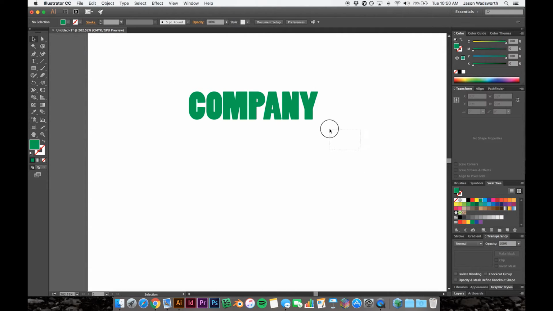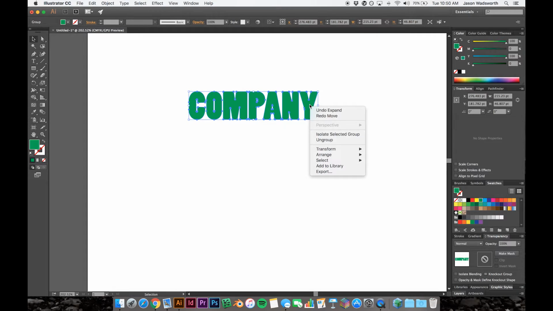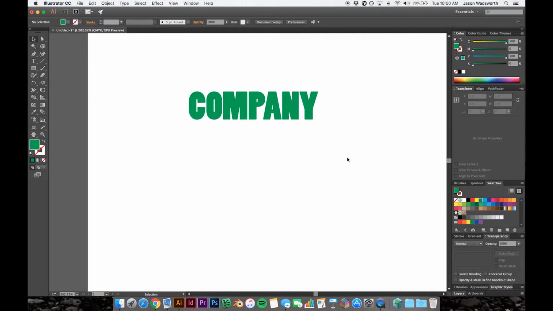Now, with a selection tool, you can see that if I just select this bottom corner, it still selects the entire object. What we need to do is ungroup the individual parts. So what we will do is right-click on the text, click Ungroup, and now if we click off and try to select just a portion, they're all now in individual parts by letter.